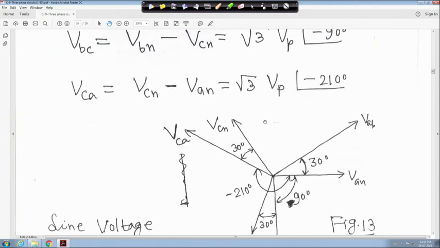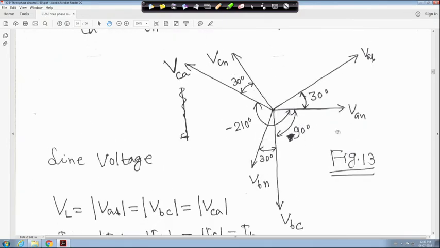It is a simple thing. Now if you draw the complete phasor diagram, with phase voltage and line voltage, look into this, right? I told you that VAB, VBC, VCA have a phase difference of 120 degrees. So this is VAB, this is VBC, this is VCA. AB to BC is 120 degrees, then BC to CA is 120 degrees, and CA to AB is 120 degrees. The angle between VBC and VAN is 90 degrees, and all angles are marked.